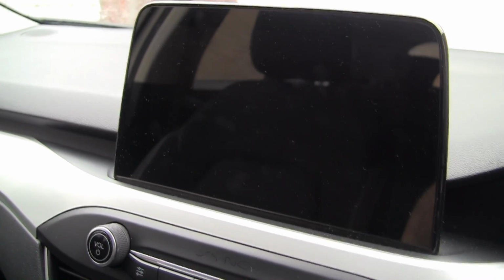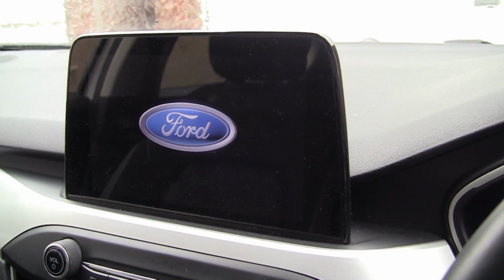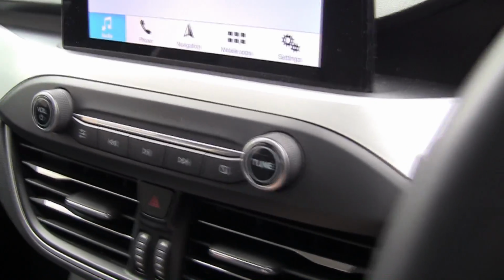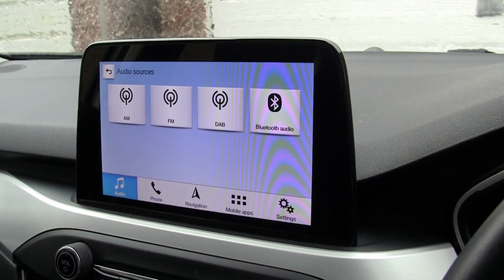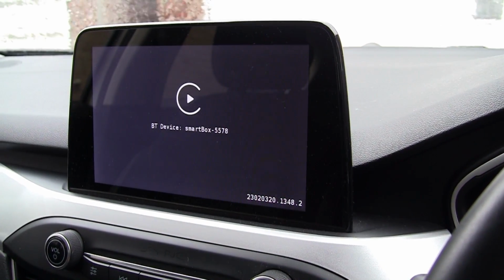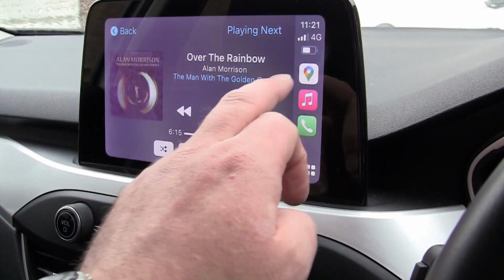So I'll put the ignition on. I'll actually start the car. I'm not going to touch my phone's down there. I'm going to turn the car on. By the time I've put the wipers across and reversed out the driveway, this should boot up. Normally I put my phone down here like this. You'll see this screen comes on, and before you know it, you're connected. There we go, back to exactly where we wanted to be.